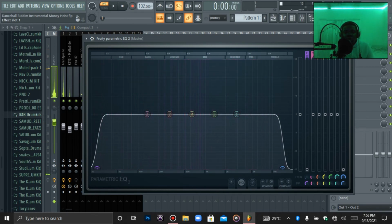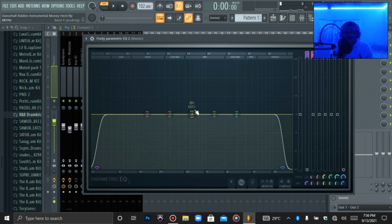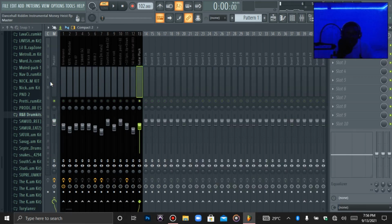Also, if you want to know on which part certain sounds play, you can just listen to each sound. For example, I'm gonna play just this right here because I was looking at it in my sound, and this specific guitar pluck was playing on this section right here. So I could just play that alone, and let you see for yourself.